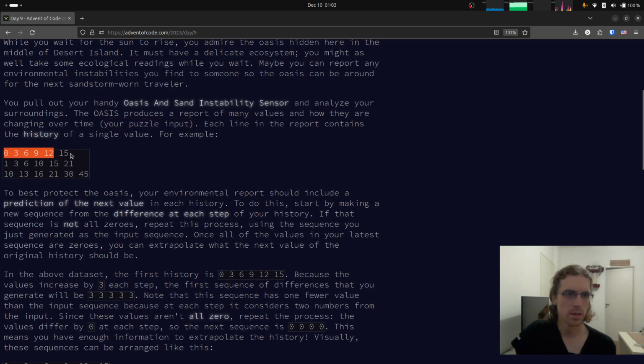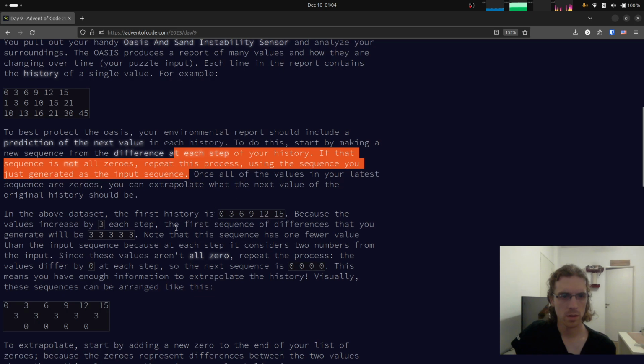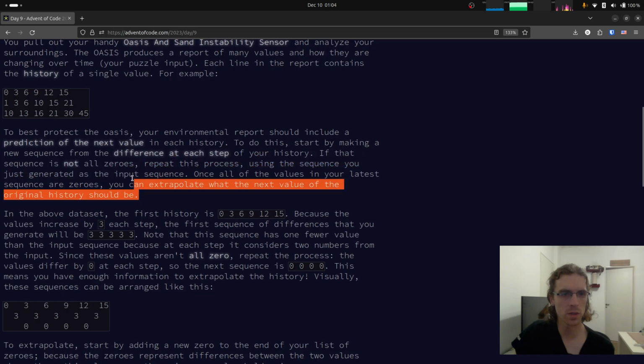For example, okay, so we have different lines with different values, and they seem to have the same number of values each. Okay. To best protect the oasis, your environmental report should indicate a prediction of the next value in each history. To do this, start by making a new sequence from the difference at each step of your history. If that sequence is not all zeros, repeat this process using the sequence you just generated as the input sequence. Okay, once all of the values in your latest sequence are zeros, you can extrapolate what the next value of the original history should be.